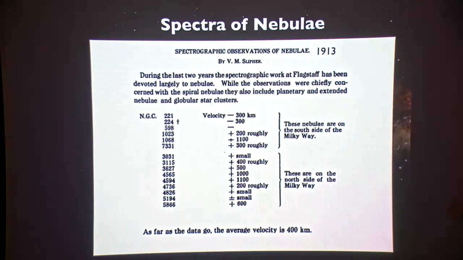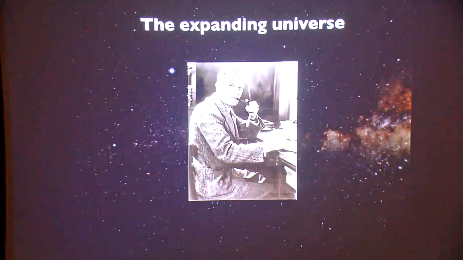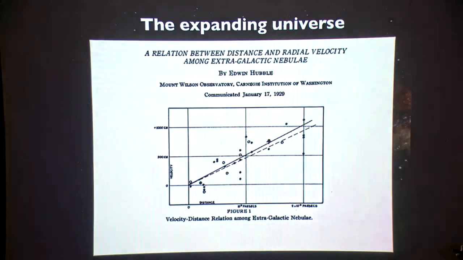But there's a way we can measure both the distances to these objects and the velocities. This is what Hubble did, basically by combining the two techniques I was mentioning. And then the diagram he found was that there's essentially a linear relation, or at least he fit just a linear function to the data. You might argue maybe you could also fit something else to this data, but let's assume that what you should be fitting is a straight line.